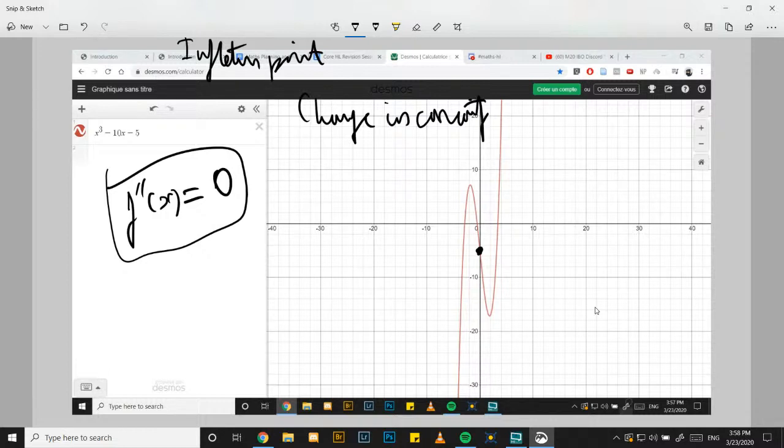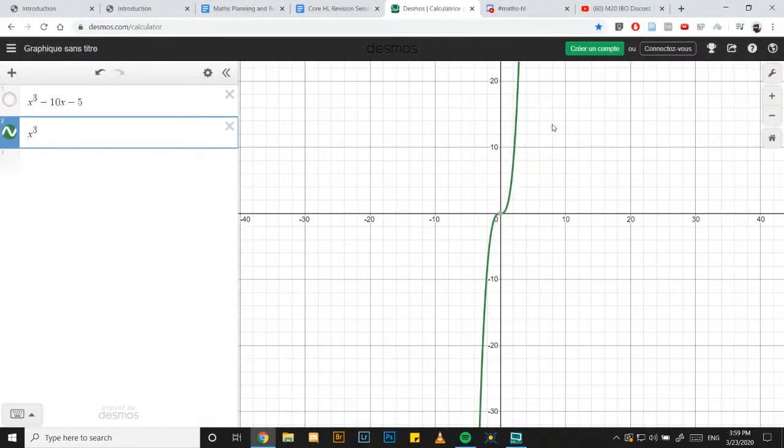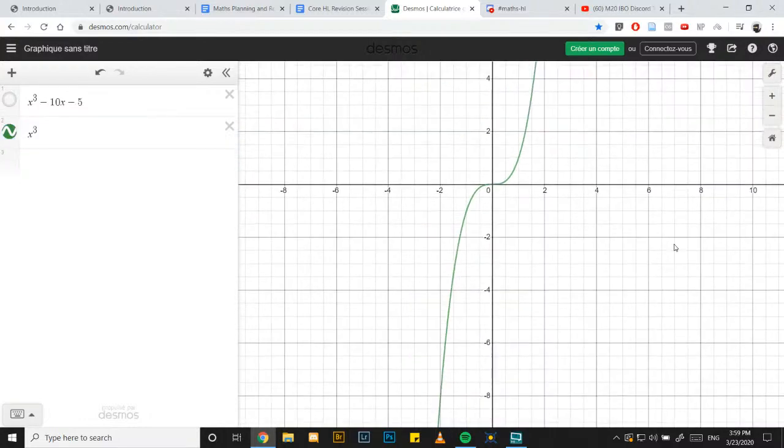So looking at where the second derivative is 0, you'll know that there's going to be a change from positive to negative. However, you cannot assume there's going to be a change from positive to negative or from negative to positive. It's very probable the function has positive concavity, hits 0, and then continues to have positive concavity, which is not the case over here. However, it could be the case for another function, x cubed. Right over here. Wow, x cubed really is a wonderful example.